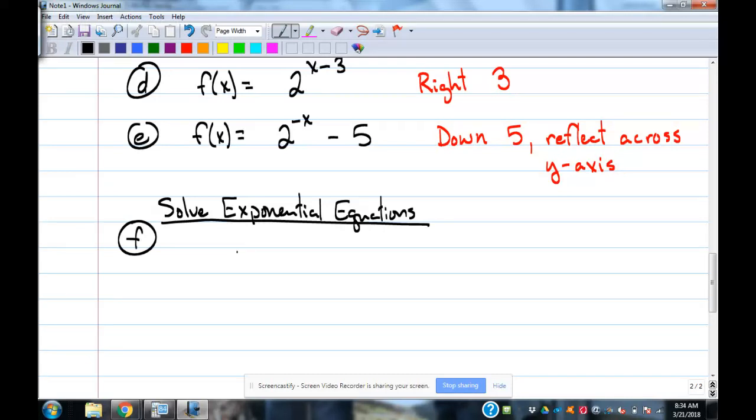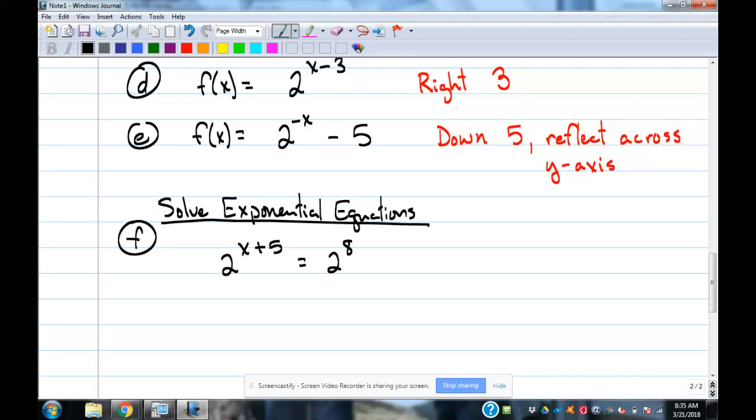Okay, now exponential equations means that we've got a variable in the exponent, which is different than we've had before. But the good news is everyone should have done this in Algebra 2. If you didn't, or if you don't remember it, it's not hard. Here's the key. If it's an exponential equation, we want the bases on each side to be the same. Look at this problem. We've got 2 to the x plus 5 equals 2 to the 8. What part's the base? The 2's.